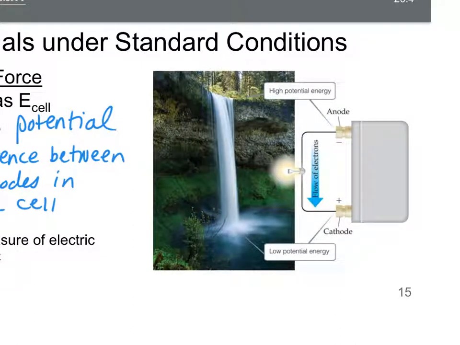So you can think about a galvanic cell and a potential as sort of like potential energy related to things you're much more familiar with, dropping a ball from a high place, or water going down over a cliff, a waterfall. So here we have high potential energy, and now we have low potential energy. And because our electrons, we'll see that we have a high potential energy at our anode and lower potential energy at our cathode. And that's just like saying that the water flows from the top of the waterfall to the bottom, not the other way around.